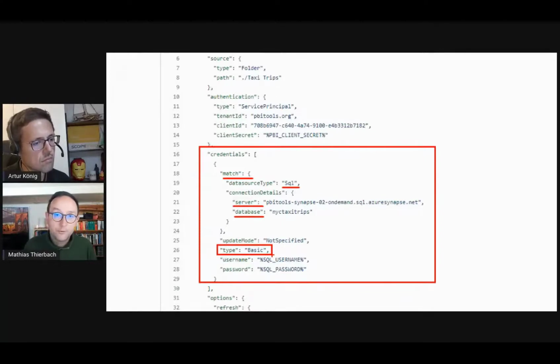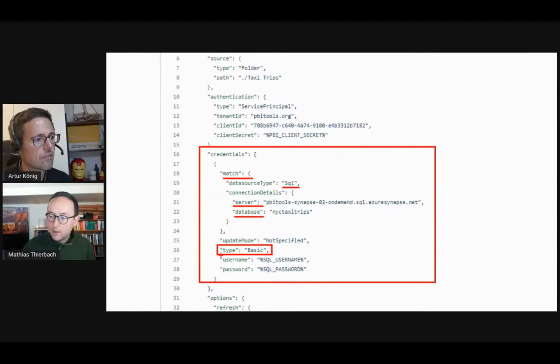There's anonymous, there's OAuth, there's key, there is Windows. And ultimately, pbi-tools will support all of them. For the time being, it's just that one, because that's the most needed one if you, for instance, connect to a SQL database or so.